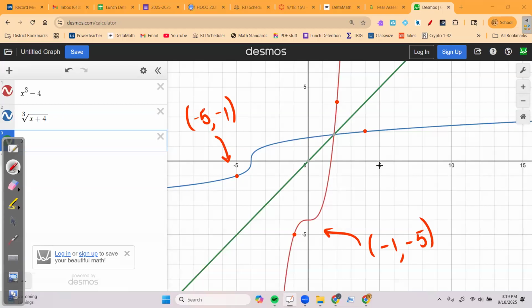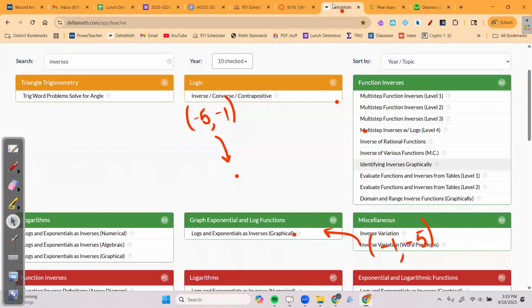It's going to give you a graph and ask you to do the inverse, and it's going to ask you to graph at least 5 points. So let me show you really quickly what it looks like, and then you guys can get to work. I want you to get it done before you leave. That should be the goal. So this is what the Delta Math will look like. I gotta clear this page off here.